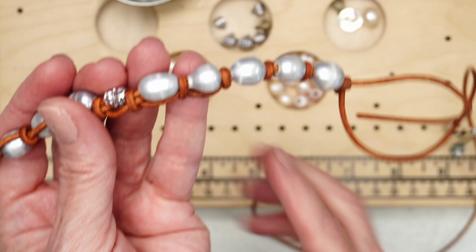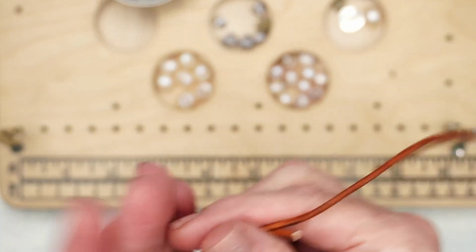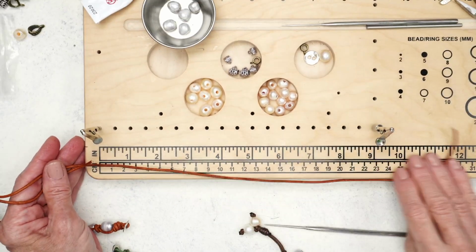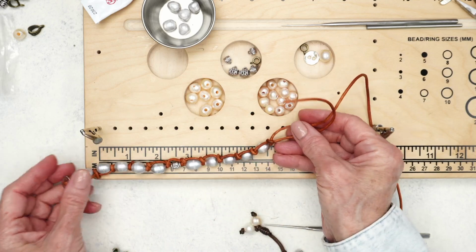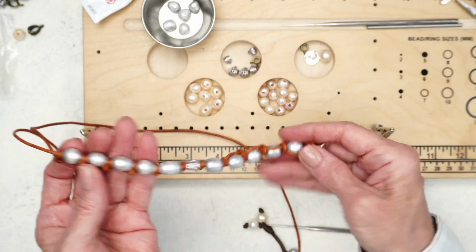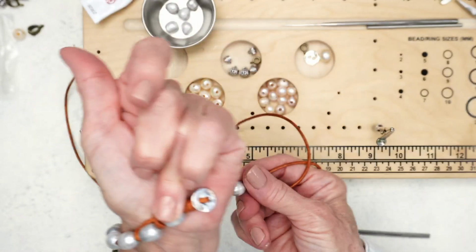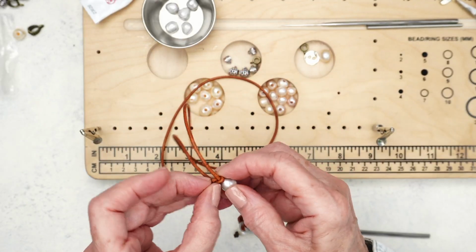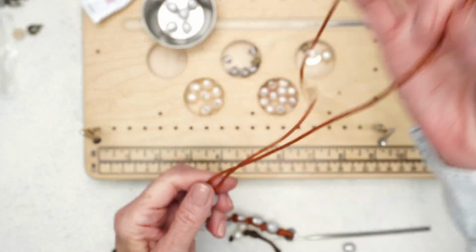Okay, so we got leverage, and let's see. This one looks like it's got about 13 inches left over. One thing that I do: I think on the last bead, let me make sure it fits, because that's really important. Okay, perfect. And then on the last one, you could either take the knot off, or just not put a knot right there.